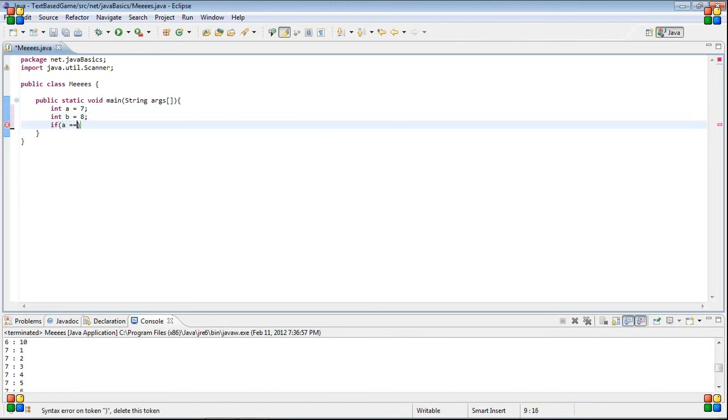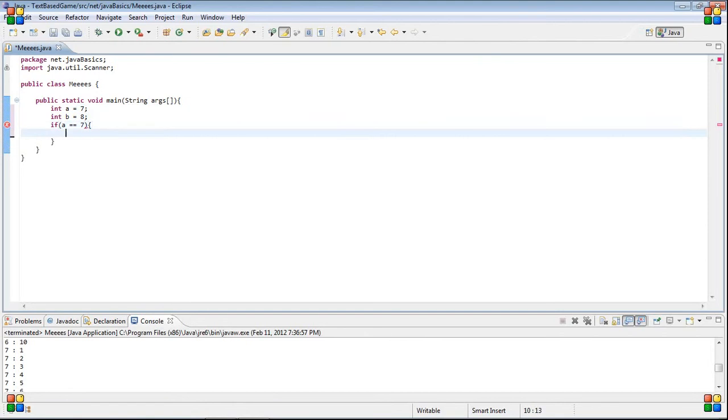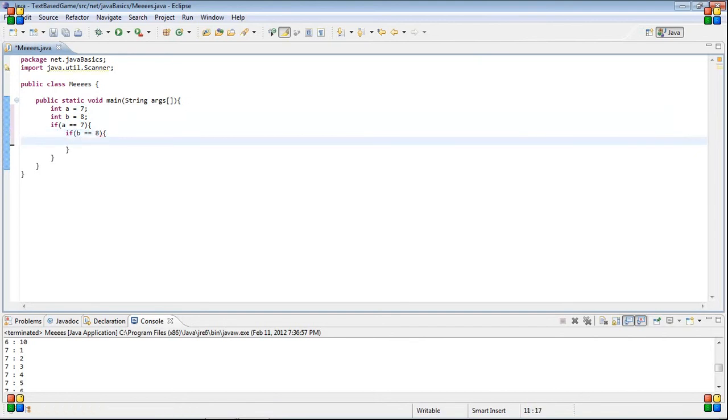So if A equals 7, then you can also put an if statement inside of here. So if A equals 7, and then if B equals 8, then let's print out both equal the right number.